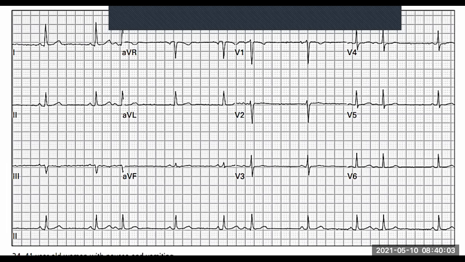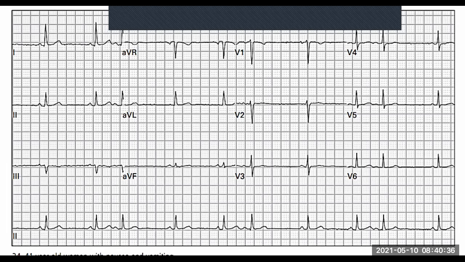Then we come back to AVR. That's kind of how AVR should look. Then we look at the septum, V1, V2, and that's quite normal. The only thing we notice here is our T waves, not really that prominent. Then we come to the anterior part of the heart, V3, V4. It's nothing that abnormal. That's kind of how they should look. The only thing, again, we notice is our T waves. They're not that prominent. We should be seeing nice T waves.